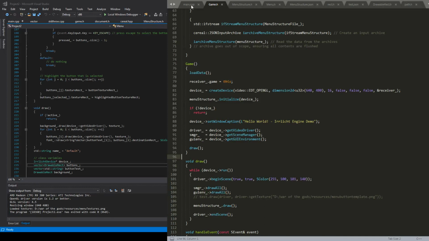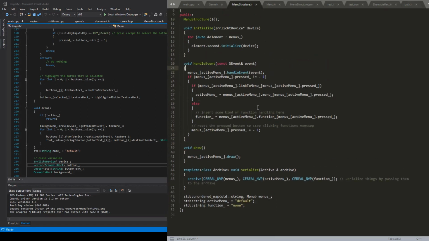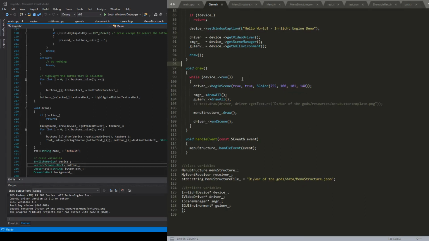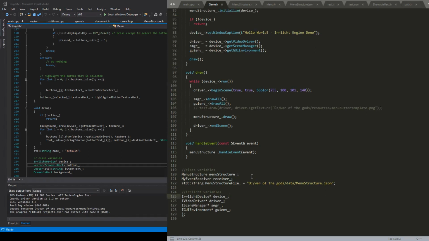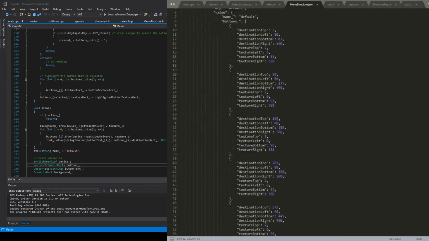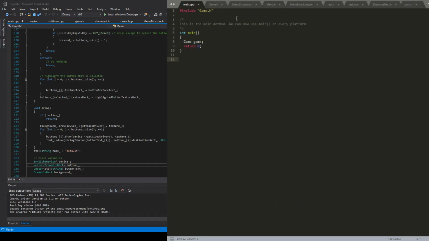one thing I haven't done yet is function handling. So right now, handle event. Do we want that on event? Or do we want to do the... Oh yeah, although also the menus are loaded from JSON, which is this right here. I generated this with Serial. And I'm going to do something similar now within it. And I'm going to put some stuff here.